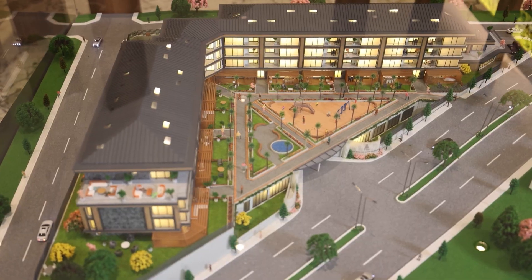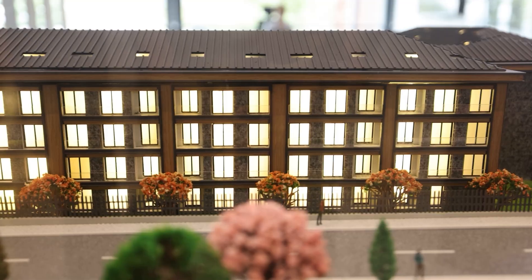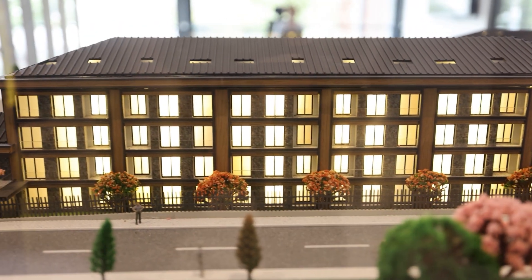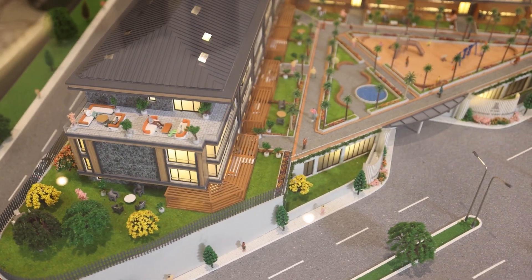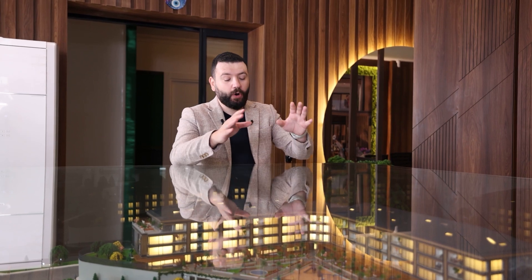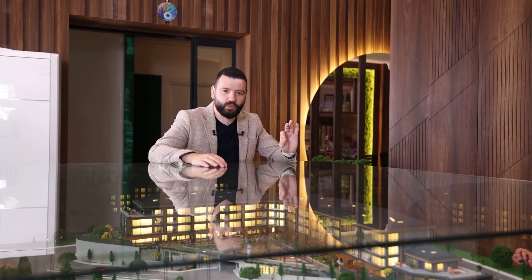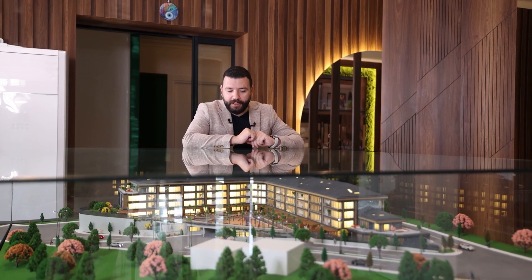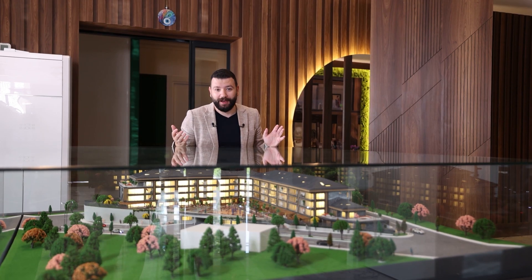What does it mean to have a family concept? Calmness, having your own garden, a duplex, and social facilities. The project is six blocks — externally detached but internally separated — only four floors. Wide spaces here: only four plus one and five plus one units. The four plus one has a garden, the five plus one are duplexes. So where else can you find a family concept like this?